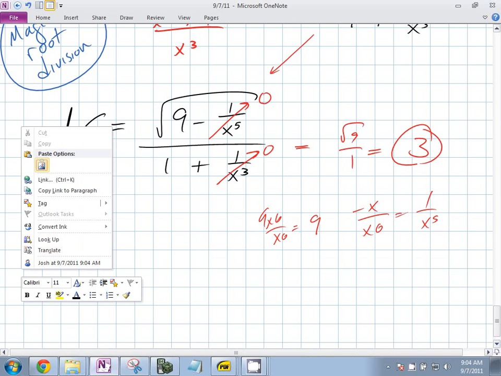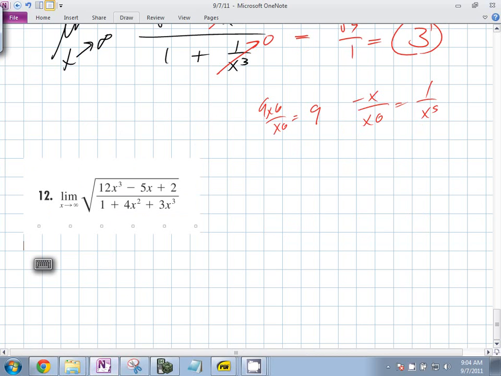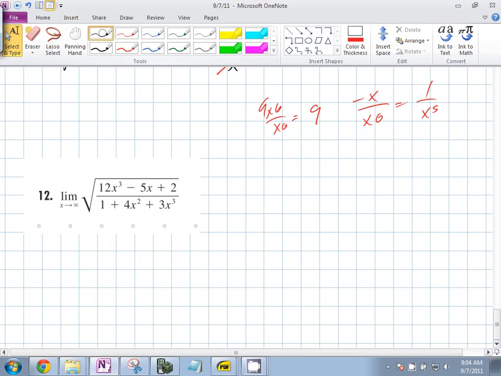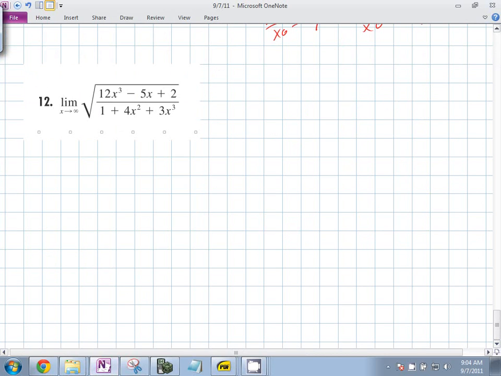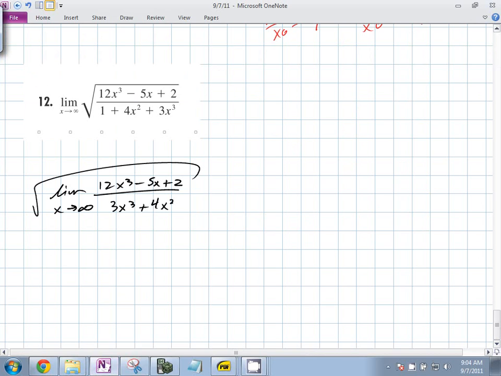Okay, so what can you do with a radical? Just take that and put it over the entire. Exactly. So this is the same thing as the limit of this over 3x cubed plus. Correct? Right. Exactly. So now we find the limit and then we just square root it. We find the limit and we just square root it. Exactly. So what's that going to be?